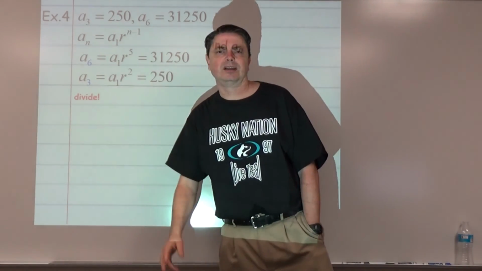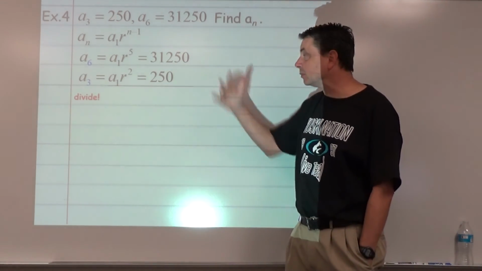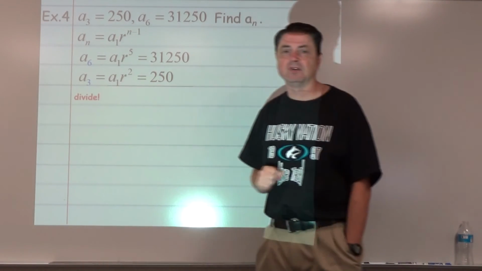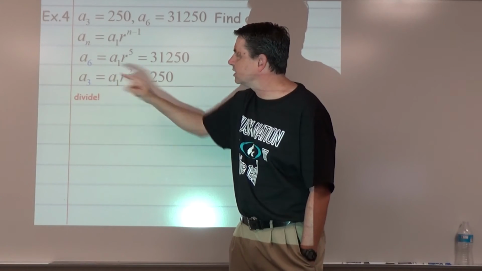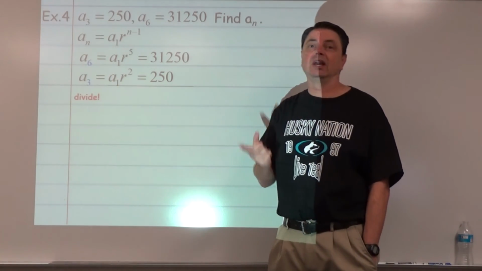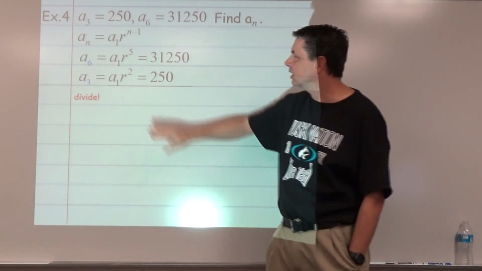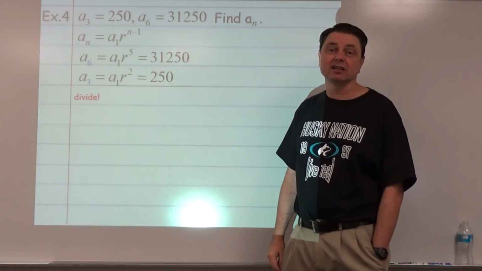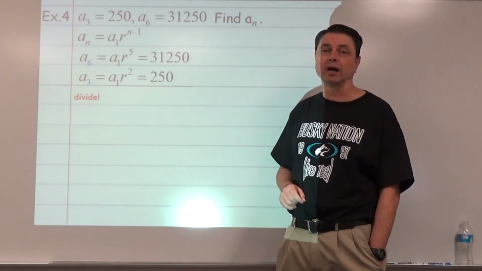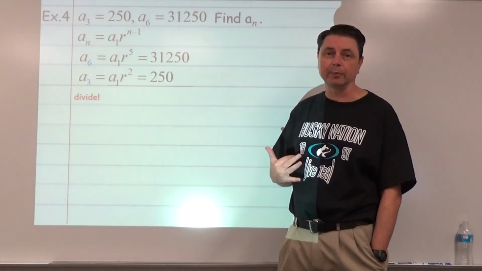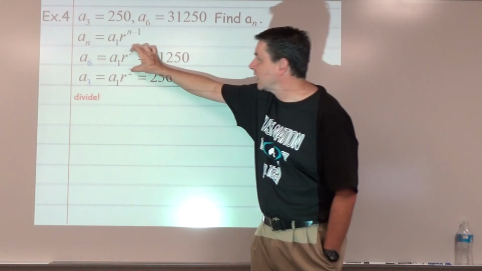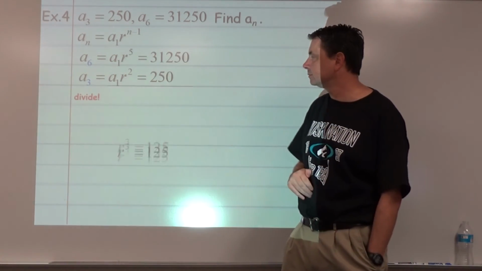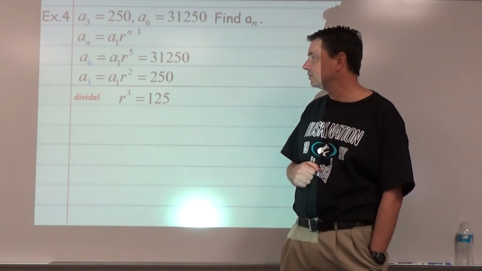We are here. Now, it's not a system that we've done before, but our technique is going to be to divide. Because when we do a sub 1 divided by a sub 1, we're going to get 1, which essentially cancels. When we do r to the 5th divided by r squared, you remember back to lesson 5.1, our exponent properties. That's our quotient property. Keep the r, subtract the exponents, we get r cubed. Divide these numbers, and you get 125.